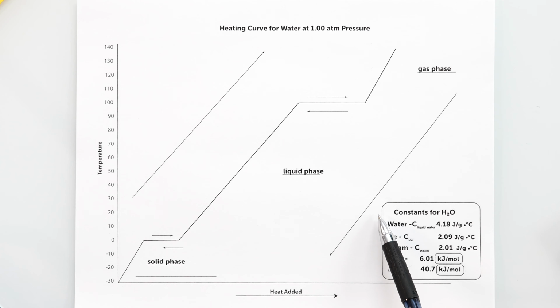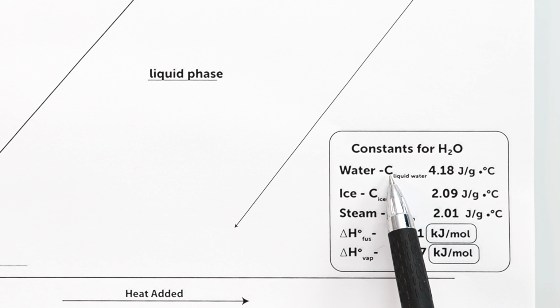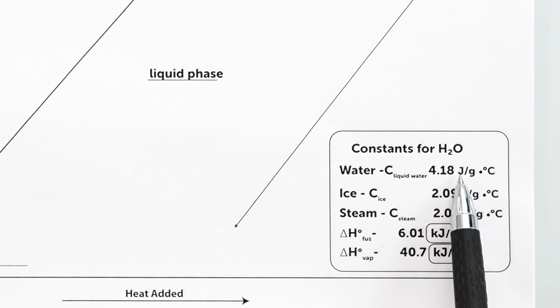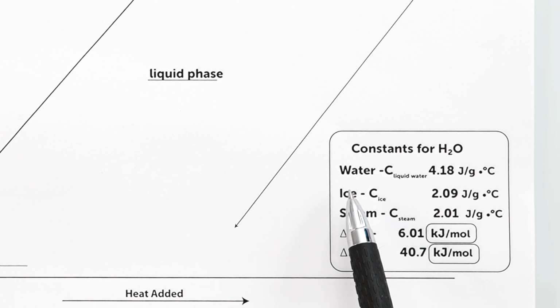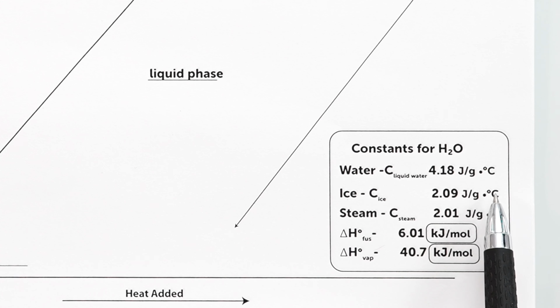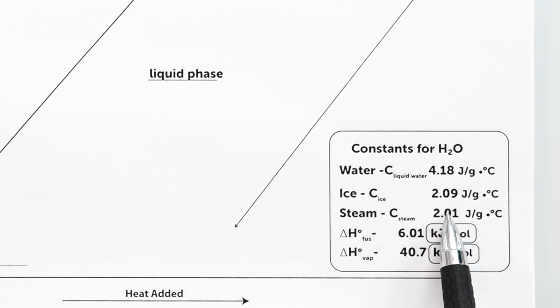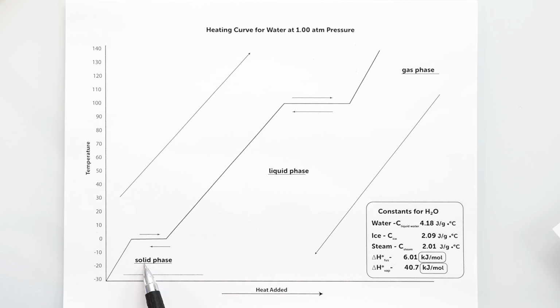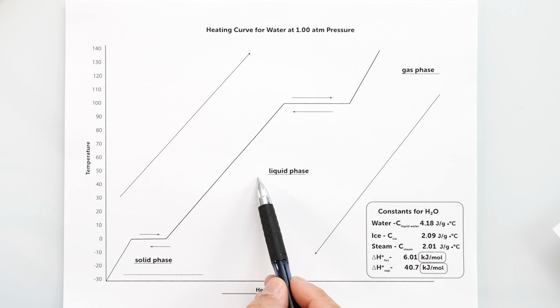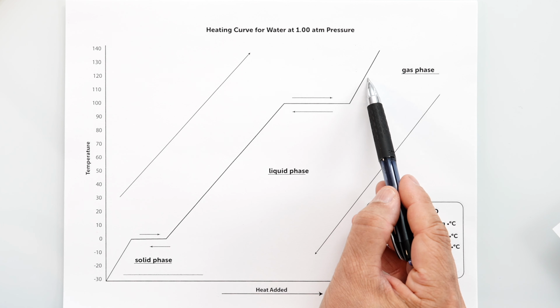Also listed over here for your benefit are the constants for water. Let me first talk about that briefly. The specific heat capacity of water is 4.18 joules per gram degree Celsius. But notice, water that is solid ice, depending on the state, has a different specific heat capacity. And the same is true with steam. So these three values are specific heat capacities for H2O. They vary depending on the state of matter. The solid phase, which is ice, would be 2.09. When it becomes water, it's 4.18. And then when it becomes steam, it's 2.01 in this region.